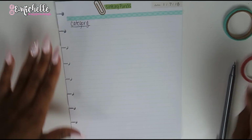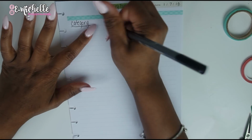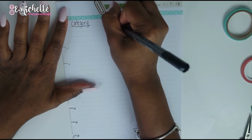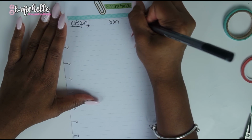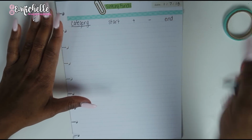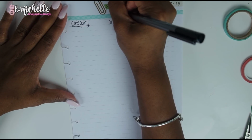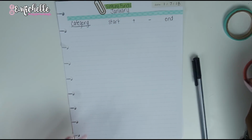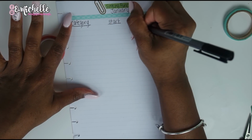So we have our category here, and then we're going to have our start amount. Put that here. Start amount. And then we have our plus and our minus and our ending. So this is sinking funds, and I'm just going to go ahead and put January, because you're going to want to do this monthly so you can see what you have and what you don't have. And I have this cute little washi here that I'm going to use to separate everything.